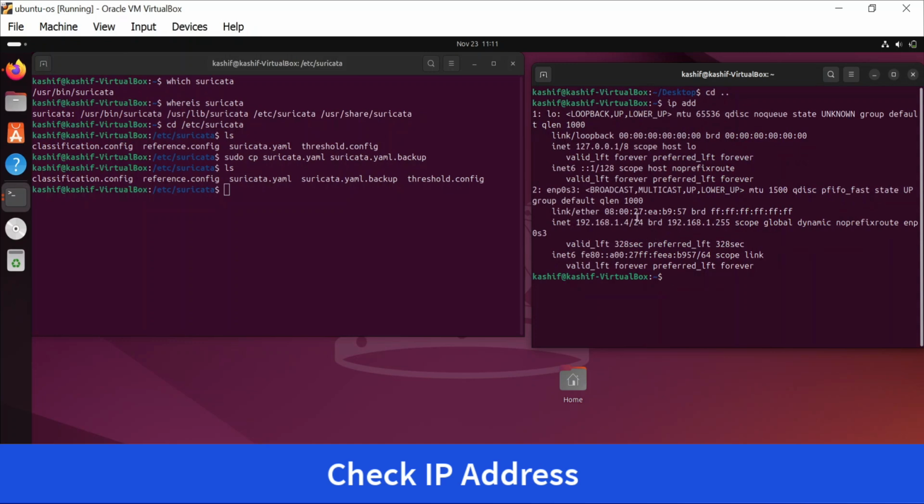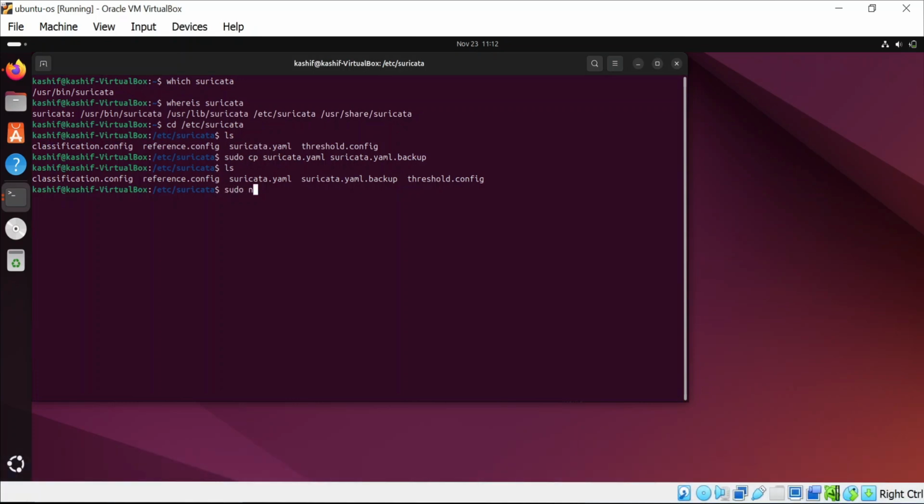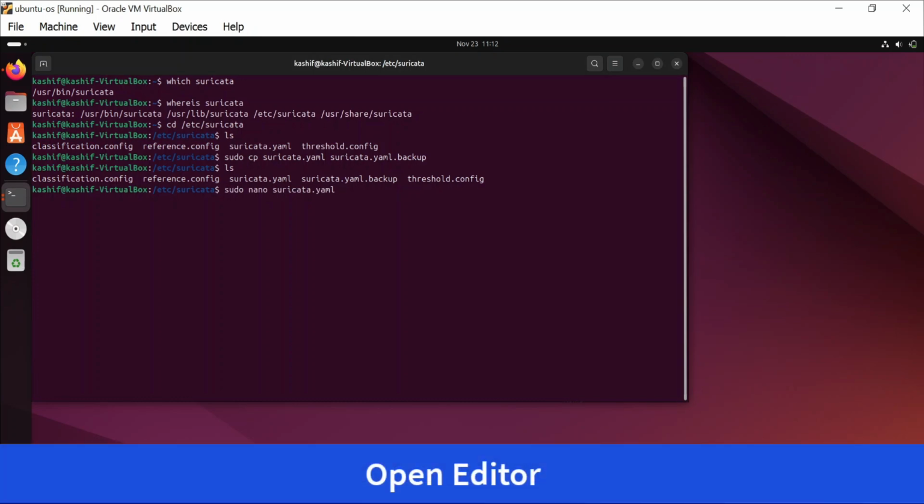Open another terminal and verify the IP address of the operating system on this machine. So now we need to add it to some file, and for that we need to open nano and the required file.